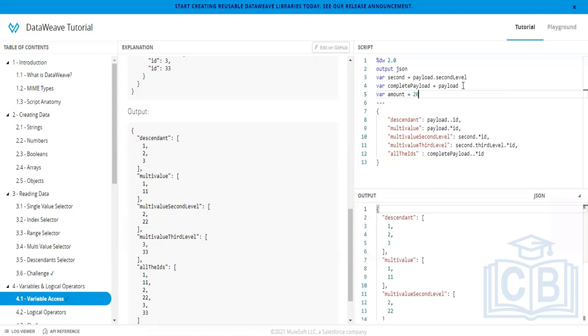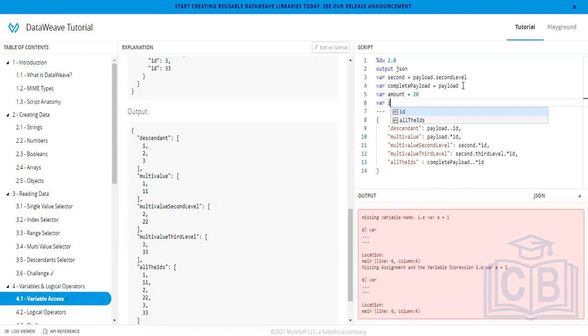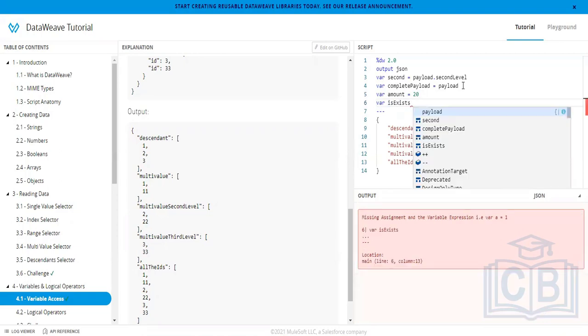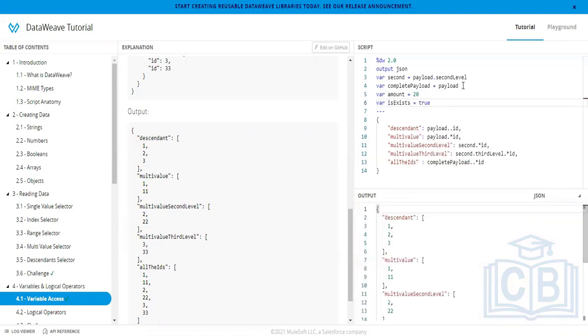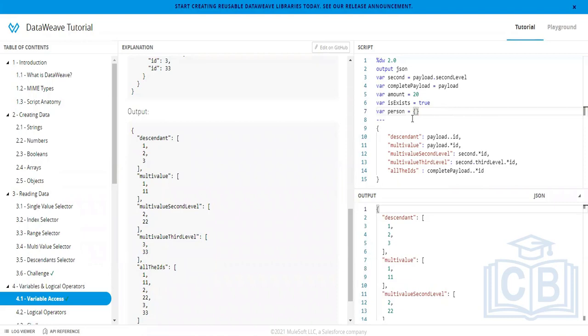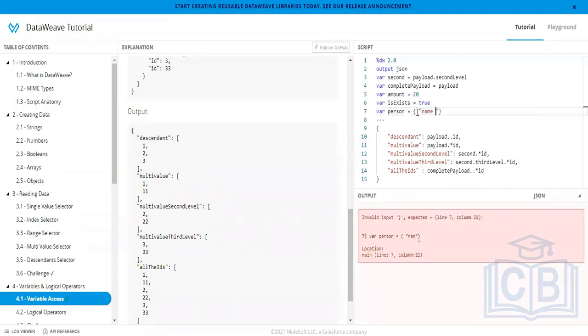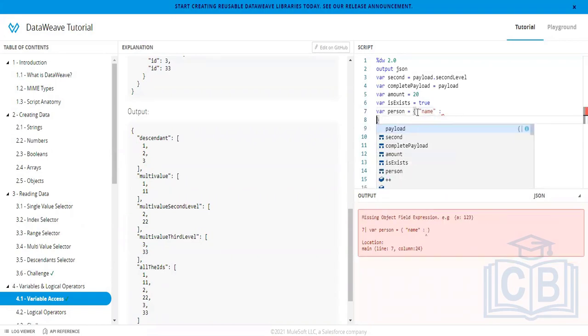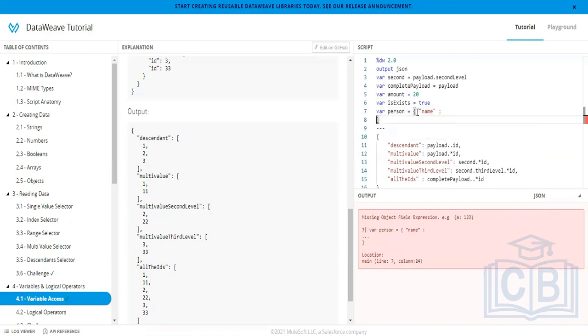You can have string variables, and you can store Boolean variables, like exist equal to true. Or person, which is an object. So you can create a normal variable, an array, and also an object.